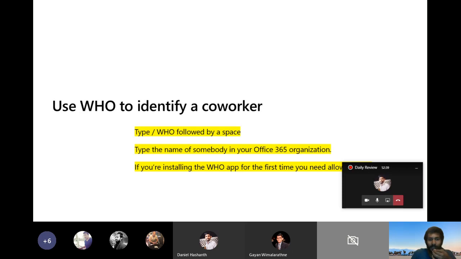There are some other options as well, but for the time being, this is the most important feature, where we can identify our co-workers' status, designations, and managers. Shall I move to the next slide quickly?